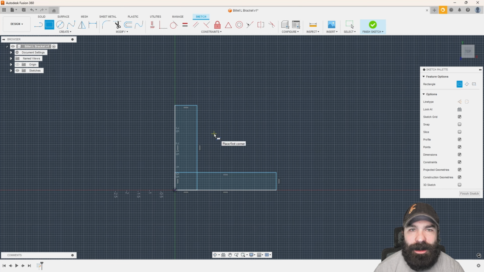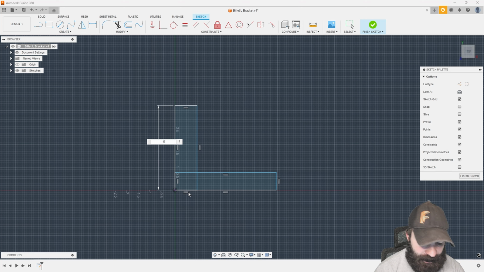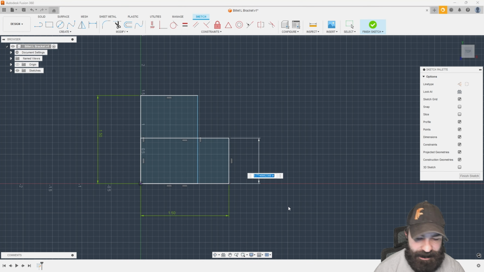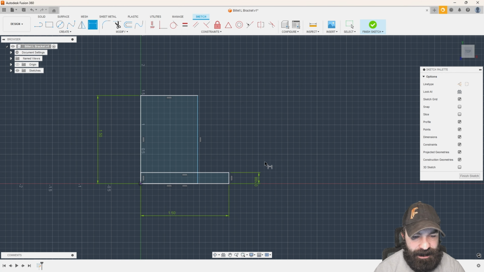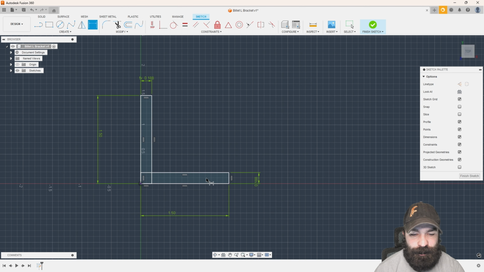to create that rough shape of what we want. Now a lot of you notice I don't like to dimension my stuff until I'm ready to actually turn it into a part. So let's go ahead and add our dimensions after the fact. I would like my L bracket to be 1.5 tall. I would also like the bottom to be the same, so we're going to type in 1.5. I want this to be a thickness of 3/16 possibly, so I'm going to type in 3 divided by 16. And then the backside, again, 3 divided by 16, or as I like to do, just click the dimension that I want to tie together. As you can see, that D3 populates automatically, creating that shape in profile.